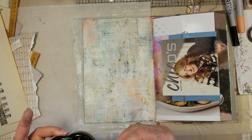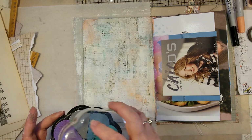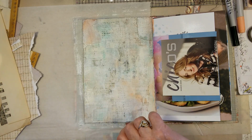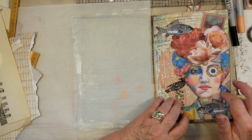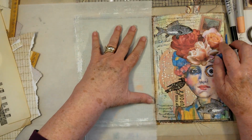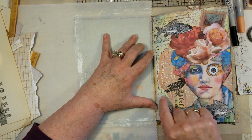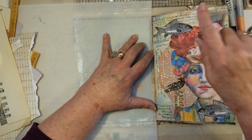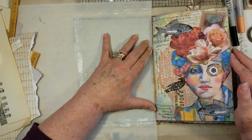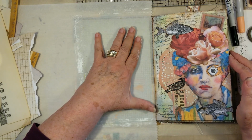Okay, and there's that step of the background. And after I did that, I went in with some paint and I did some dots in the background. I love dots, and so these are more like splatters than dots, but I really liked the way they looked.